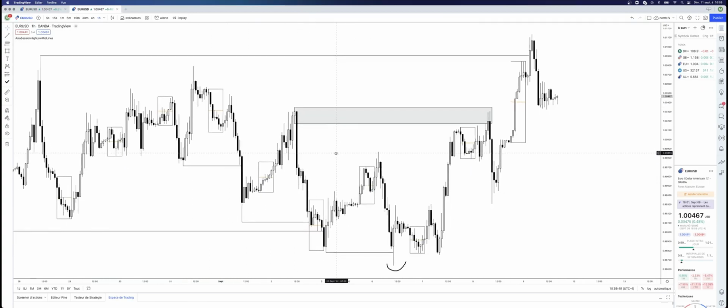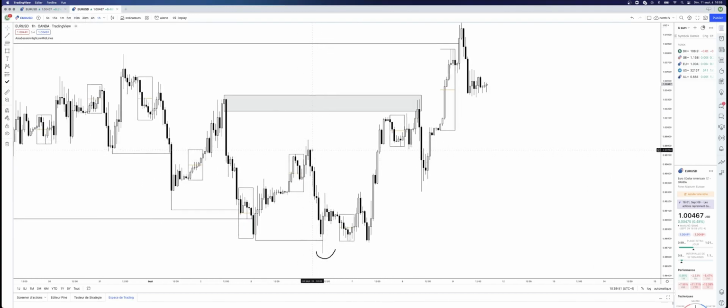and is unmitigated. When the price returns to an unmitigated OB, you can expect a big reaction like that. But for this example, this is just a trap here, because you have imbalance just here, and the price must all the time fill all the imbalance at 50 or 100%. So the price just came back and took out my highs and high.